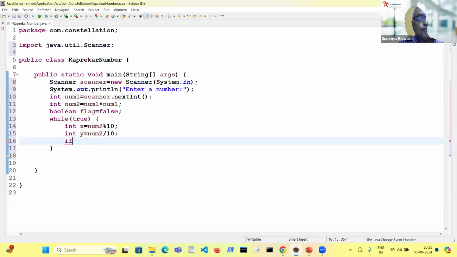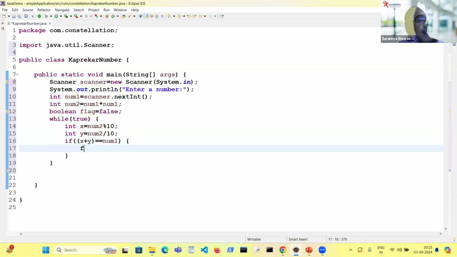And then I am going to check if x plus y equal to num1, then flag equal to true.